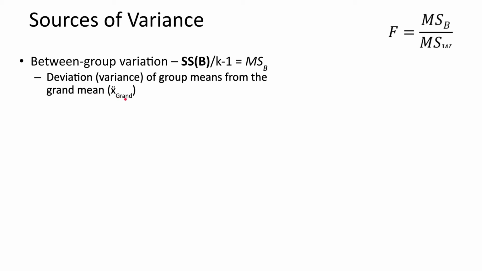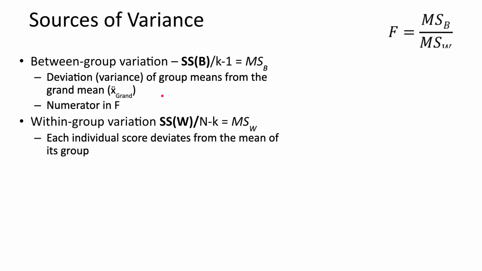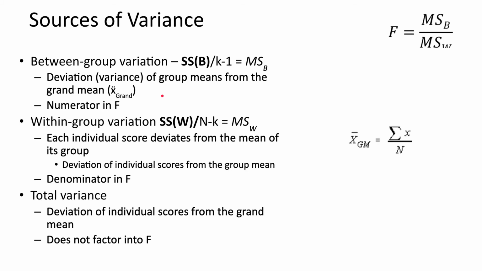What is the grand mean? Well, the grand mean, let's move forward here, then I'll come back. I wish I had it before here. What is the grand mean? The grand mean is the sum of all scores, all raw scores, divided by n. That's the grand mean, combining all 3 groups in this case. So if you take every single raw score in your sample, say 3 groups, sum those scores and divide by n, you're going to get the grand mean, x bar GM in this case, or x bar grand, it's the same thing.